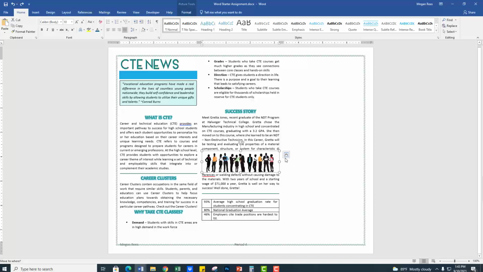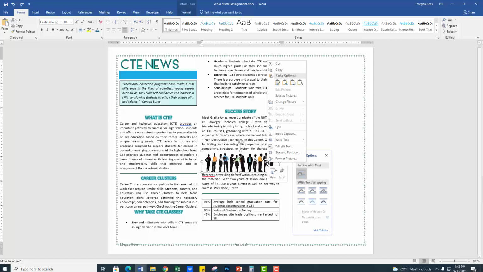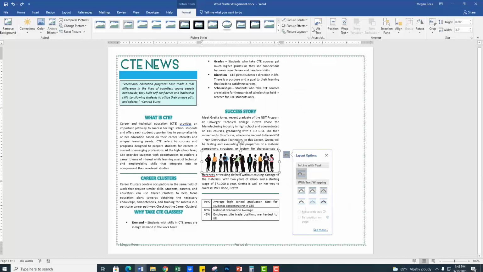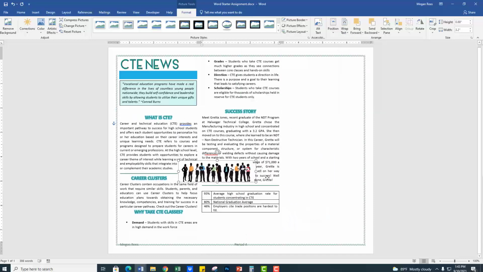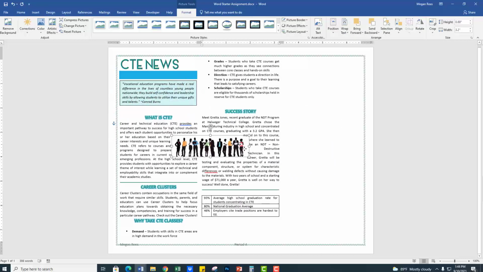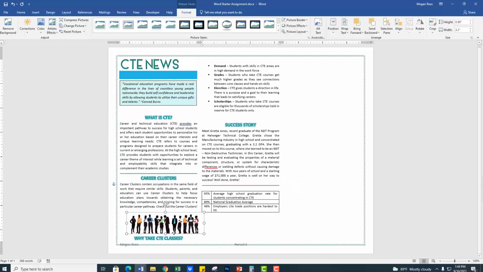Okay, so you're going to click on it. You're going to click on either this button. You can right click and go to wrap text here. You can go to Picture Tools, wrap text. There's 3 different places. You're going to change it to tight. What that does is it makes it much easier to move. Now, no matter where I put it, everything will accommodate it. And I want it right here at the bottom, okay?